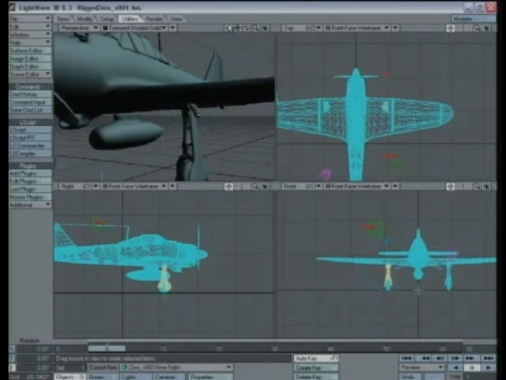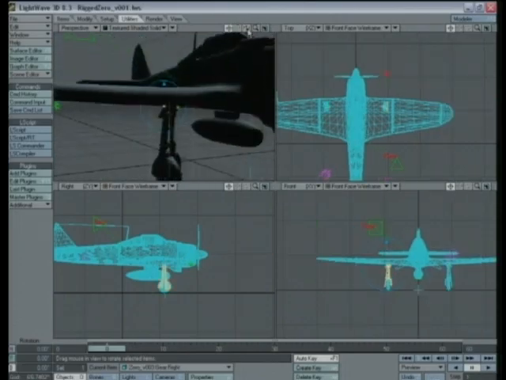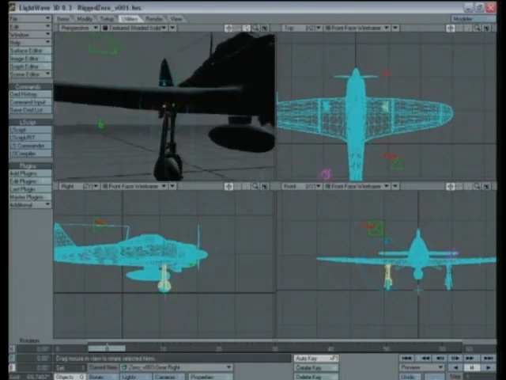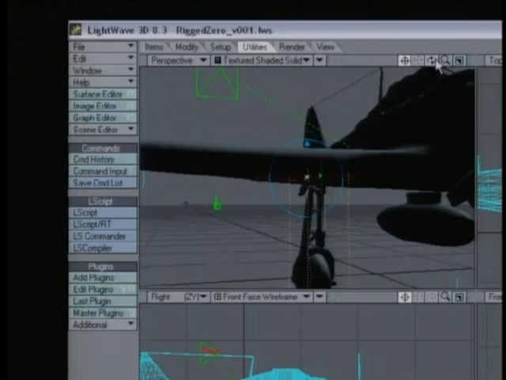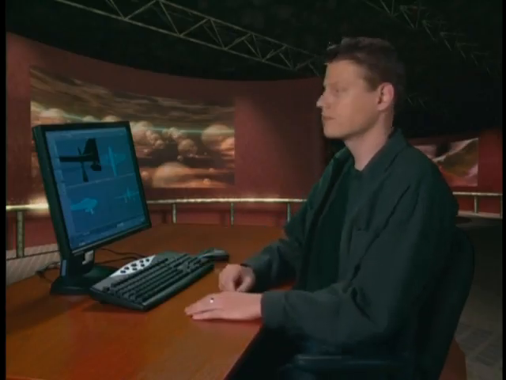Now don't go getting ahead of me here because we're going to do something different. We're not going to actually animate this gear. We're going to have it copy the animation from the other wheel. Okay, why would we do that instead of animating this wheel? Well, if we make changes to the other animation, we want it to apply to both sides. These gears work in tandem on a real plane. That's how it's going to work here. And this gives us the freedom to make changes in the future without having to do it twice.